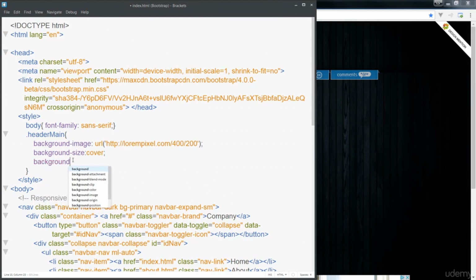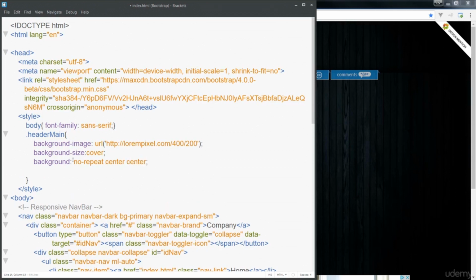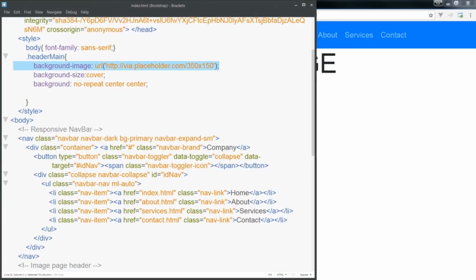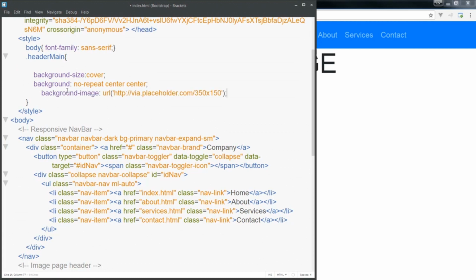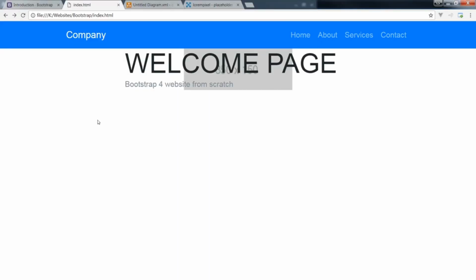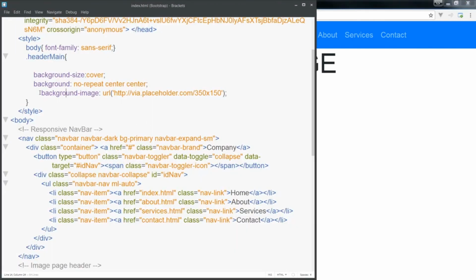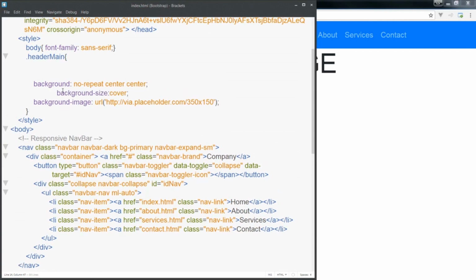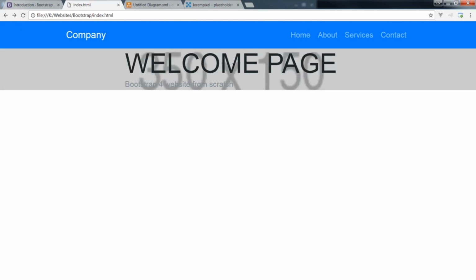Let's set up the background positioning. So do a no repeat, because we're doing it as a cover. So cover will take up the full available width. Center. So before we go on, we actually have to move the image down to the bottom underneath where we're positioning it, so that the page actually knows where it's going to position. So it's got it centered there. And what we want to do, no repeat. So the order actually matters here. So let's do no repeat cover. So there we go. So now we've got our background image there.